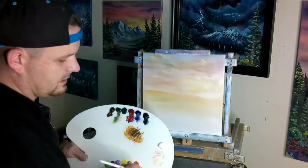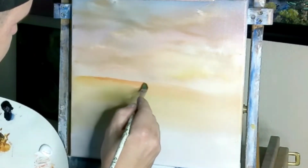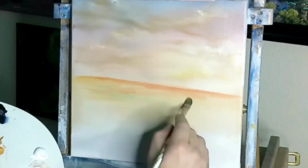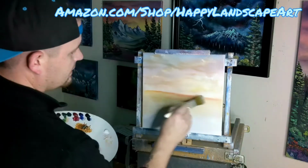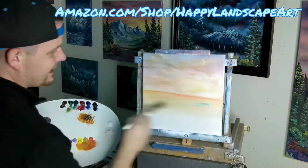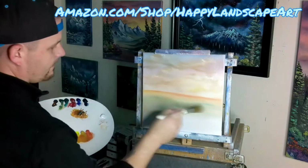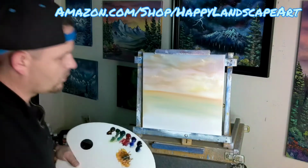You can take a smaller kind of filbert brush. Just make our line across a little bit darker in the back, and that way it'll be able to see that there's a bit of straight line, but as straight as you can get it anyway. Not trying to cover up all of our greens. Actually, we'll put a little bit of that phthalo green in there too. Just very lightly though. You don't want it to be all green. Right? Back and forth, straight as we can get it. Now we got this far off bit of ocean way back there.